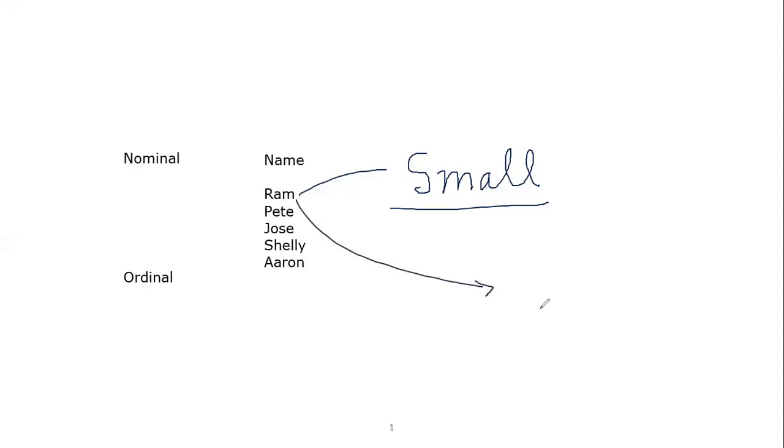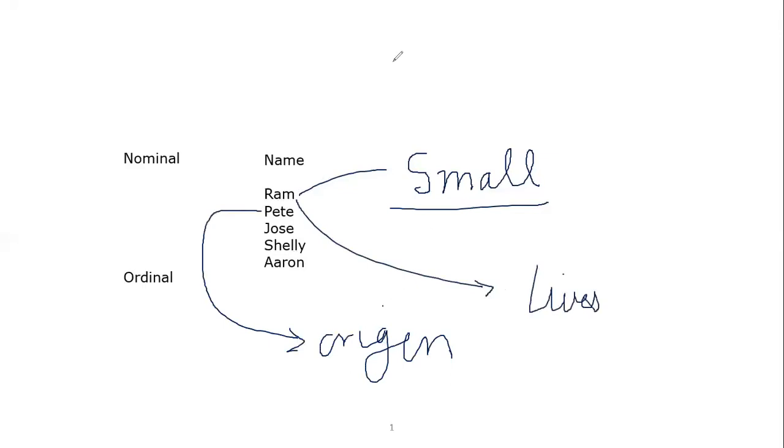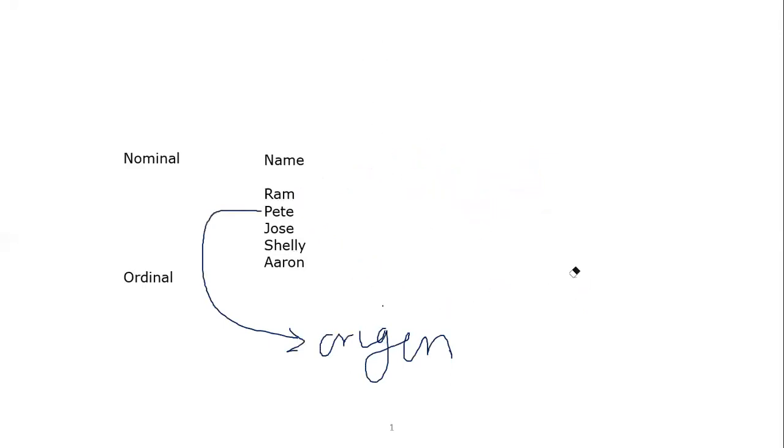You cannot. Okay. Why do we call this variable a nominal variable? Because it gives you a very small amount of information. It does not give you any information other than that small amount of information. You cannot infer where Ram lives, which country in the world. You cannot tell me for sure which country Pete lives in or where his ancestors came from. Absolutely nothing. You cannot comment on anything about these people except that their names are Ram and Pete. Whenever a variable is categorical and it gives you only a very small amount of information, nothing more than that information, it is known as a nominal categorical variable.